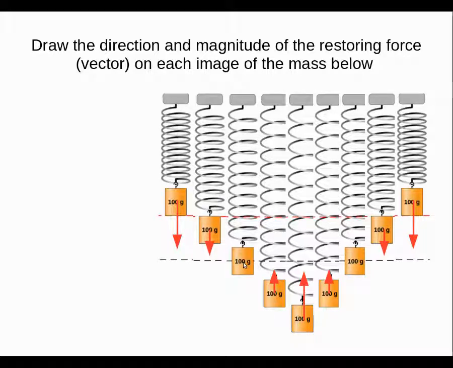Zero acceleration at the equilibrium point, and then as we go beyond the equilibrium point, the restoring force changes direction to a maximum and then decreases and then repeats as it was before. So this is what we call the restoring force. And in the animation that we were looking at just now, that restoring force is continually changing, but there's no damping. And what we mean by that is there's no external force that is causing a decrease in the amplitude.